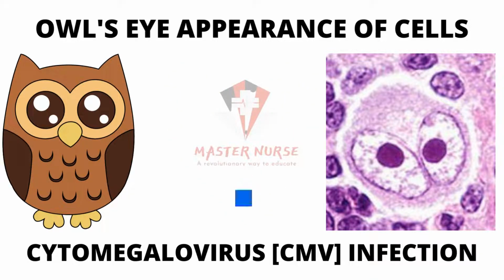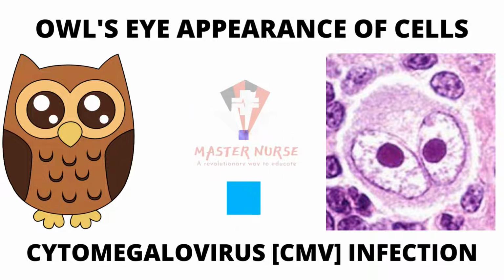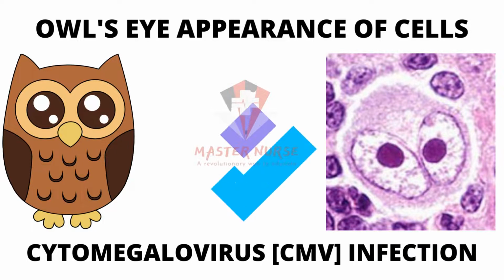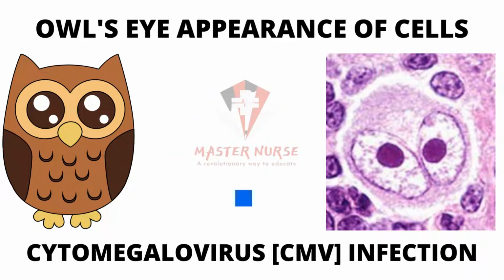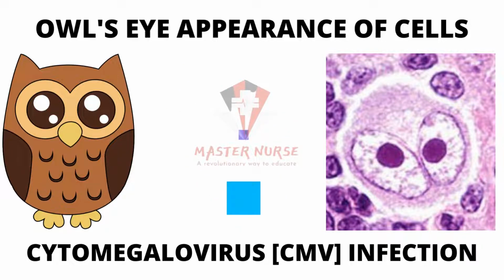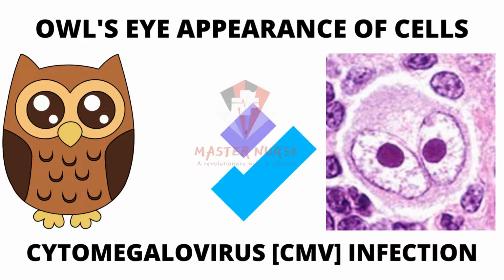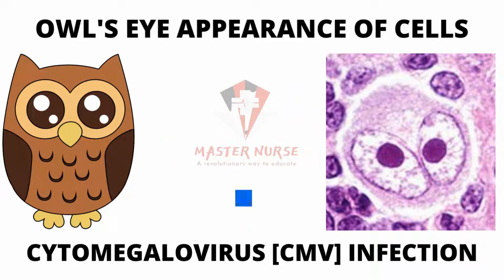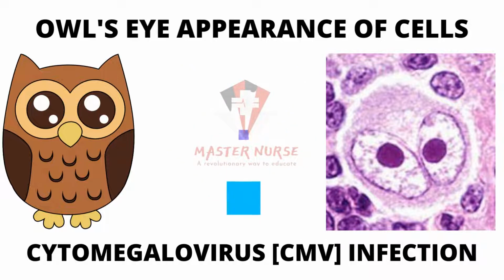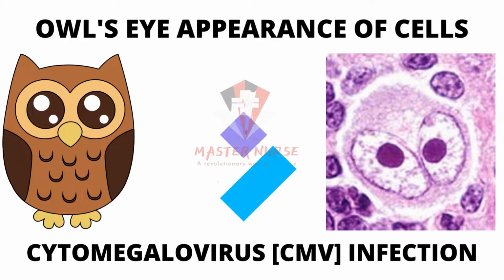The same owl-like appearance will be seen, but the difference is that in Reed-Sternberg cells, the enlarged portion is the nucleolus of the cell. But in cytomegalovirus infection, the enlarged part is not the nucleus, it is the viral inclusions. Another difference is that in Reed-Sternberg cells, the nuclei will be seen in blue color. But in CMV viral infection, it will look in pinkish shades. Okay, that is the difference.